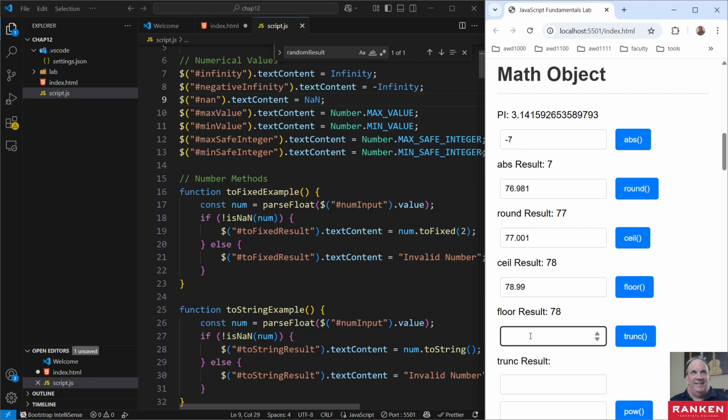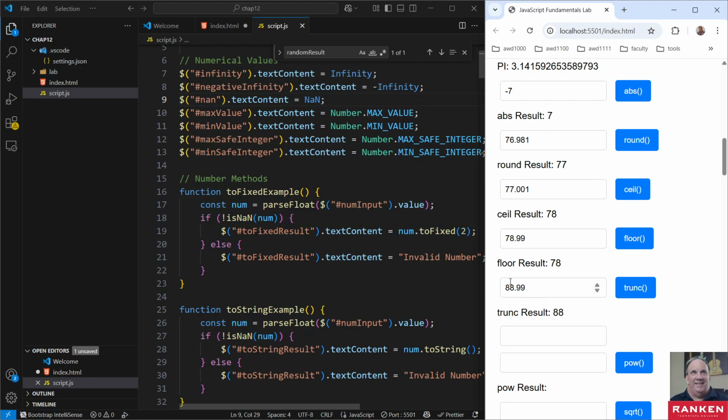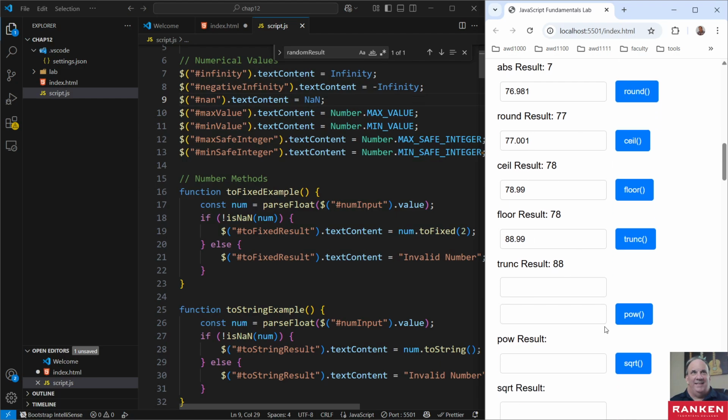And then here, basically it doesn't matter what you put. If you put a little number or a bigger number in here, it's just going to truncate whatever is after the decimal place.